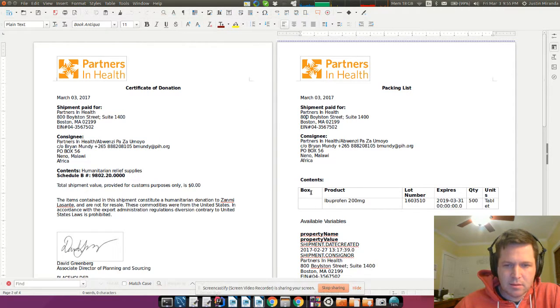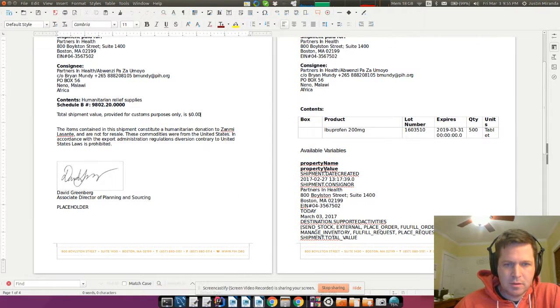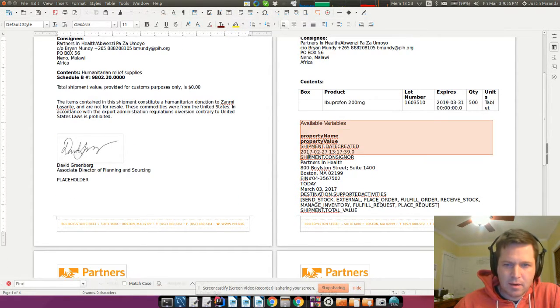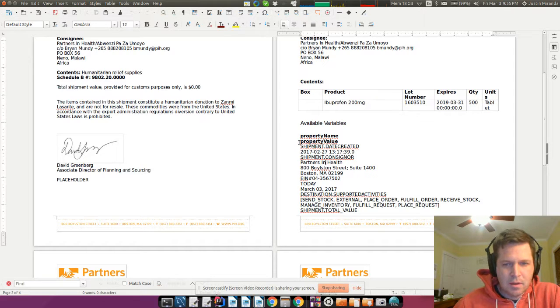There's a table here that includes all the products and lots, and the total value, which is currently 0, is displayed there. Then you can see all these variables. There's something broken here.